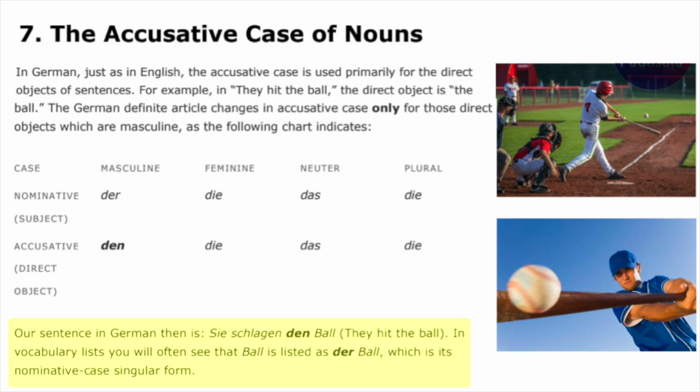Okay, here we've moved the ball to the front, but it's still the object. We're doing that for emphasis, but because it's den rather than der, we know that the ball cannot be the subject of that verb because it's in the accusative case clearly rather than the nominative. So we'll go ahead and play a little game now in which there will be a nominative and accusative case noun in each of the following sentences dealing with the example of a student learning about the fall of the Berlin Wall in school. As we go through these sentences, I'd like you to determine which of these is in the nominative case and which is in the accusative. Once again, word order does not determine this.